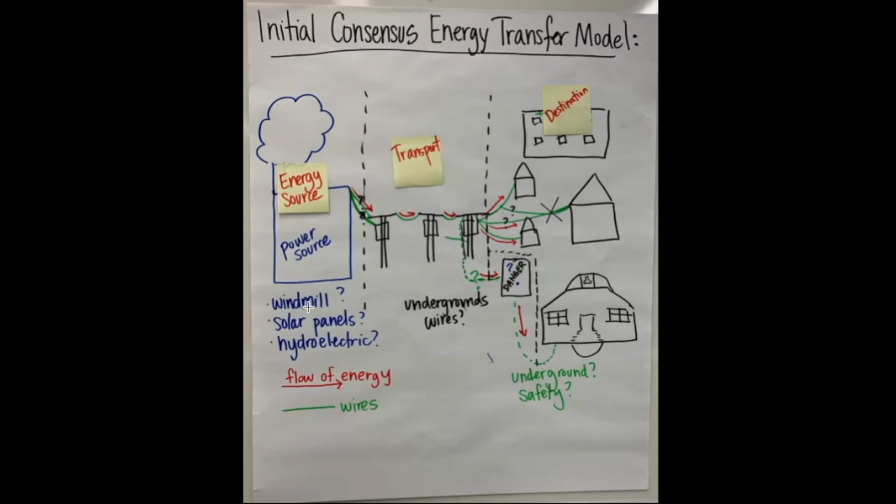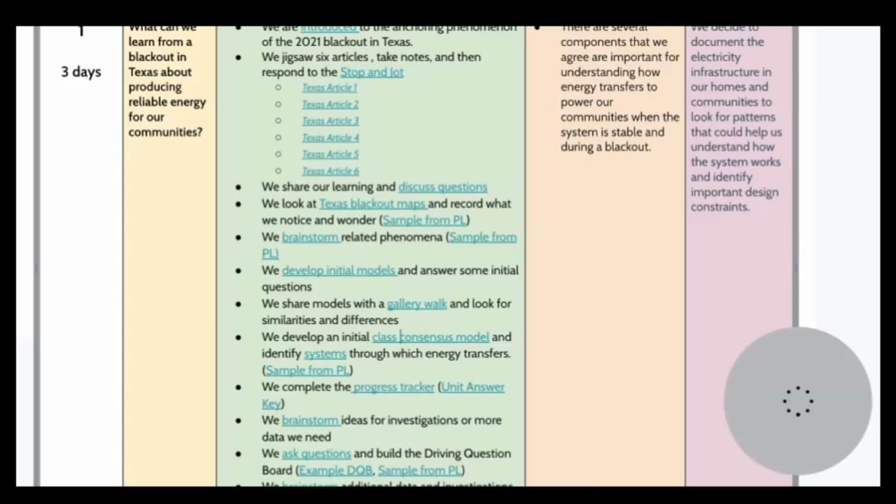And if anybody disagrees or is uncertain, I will ask for that. Is anyone unsure if windmills are used? If anyone raises their hand, we put a question mark. The idea is we want a lot of question marks on our initial consensus model because this helps us ask questions that we can then answer down the road.